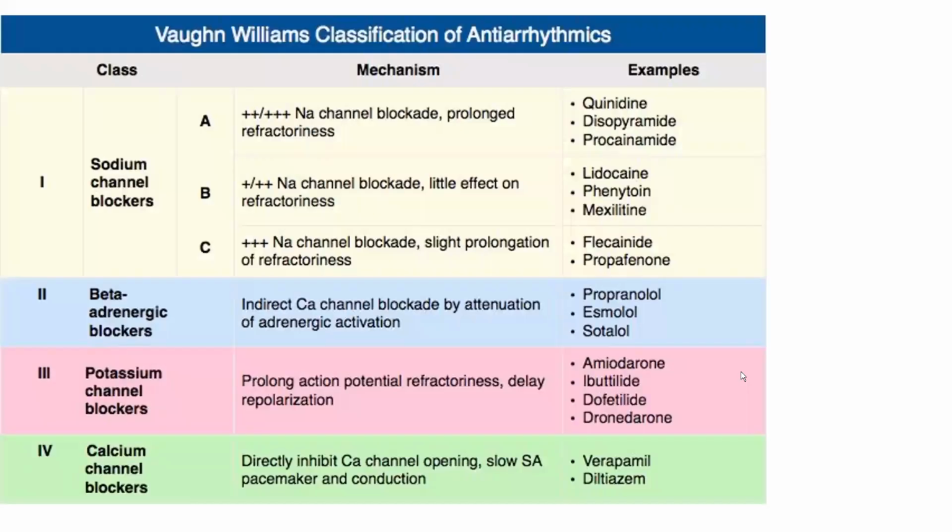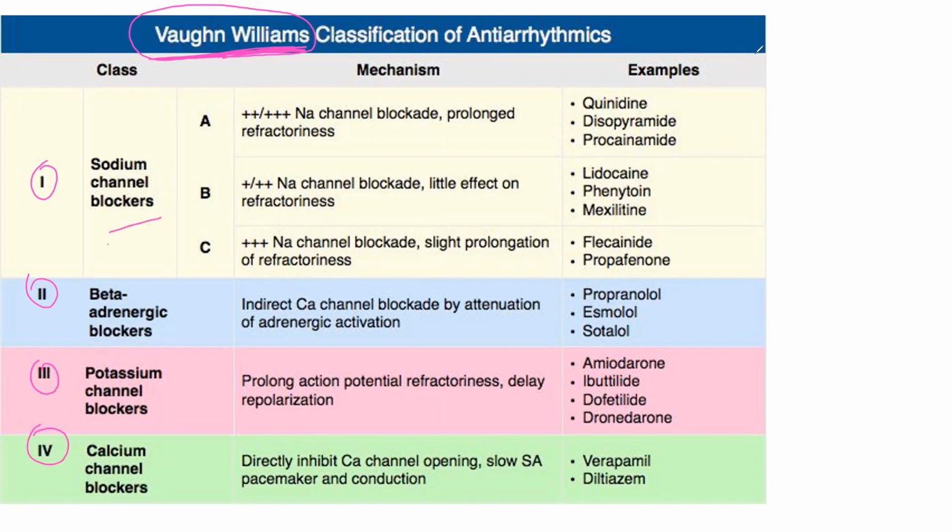So coming to antiarrhythmic drugs, this classification has a specific name, the Vaughan Williams classification. If they ask in the exam about the Vaughan Williams classification, or about antiarrhythmics, you will write this, and this is an important one. Just remember the names. It has 4 classes: class 1, class 2, class 3, class 4.